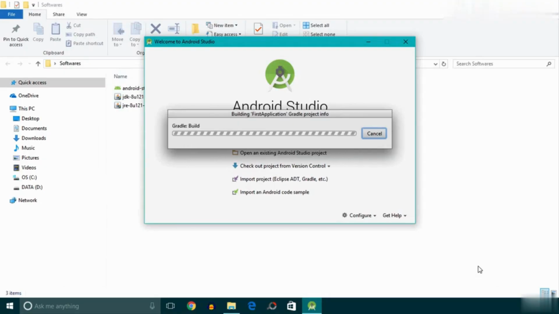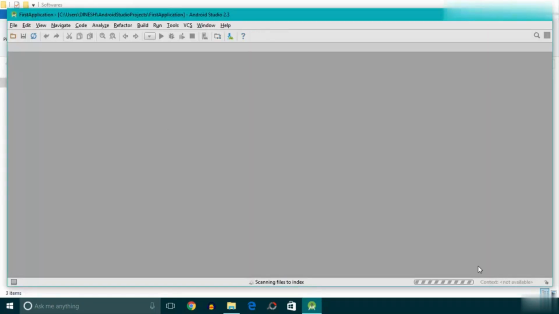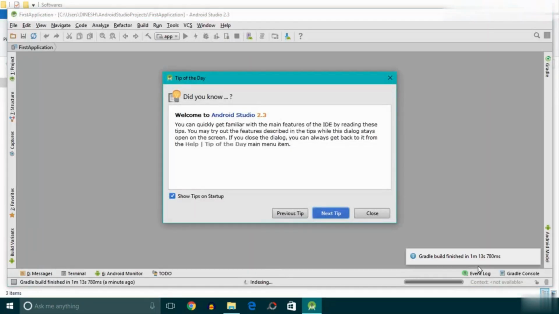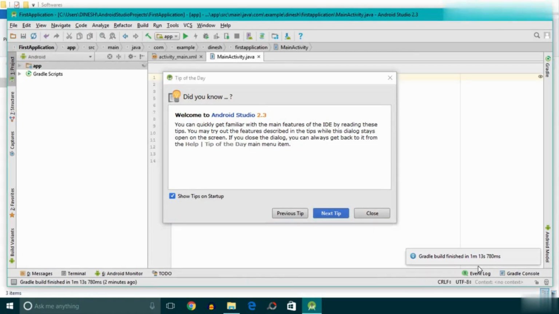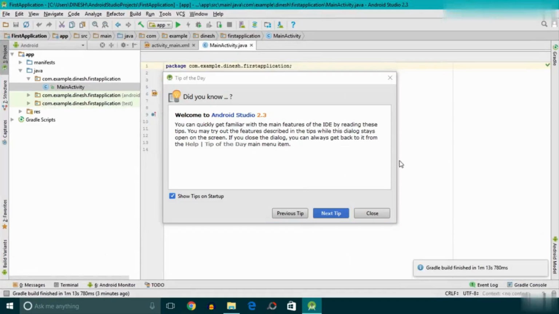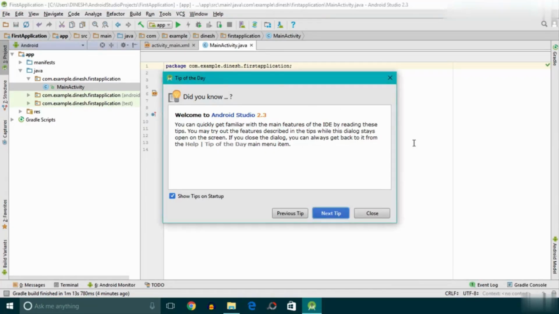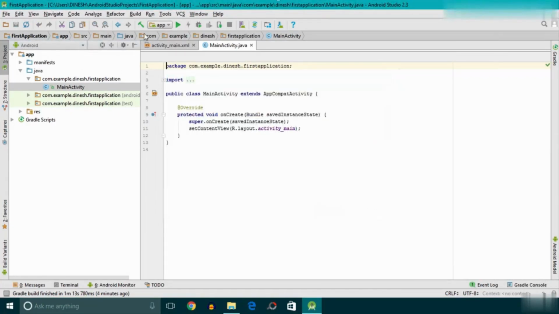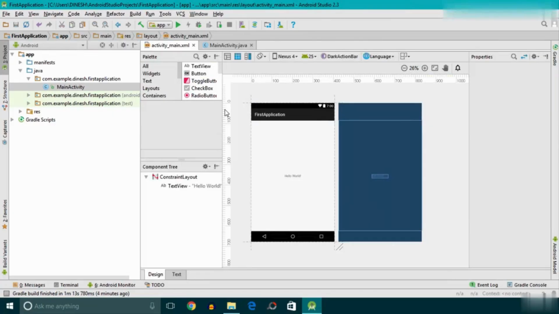Now as you can see, my Android Studio application is building over here. So guys, as you can see, my Android application is open inside the Android Studio editor, and this is the sample Android code. So guys, we have finished installing the Android Studio software, and we have also created a new application called first application. That's it for this video, and in the next video, we will link the Android SDK to the Unity software.